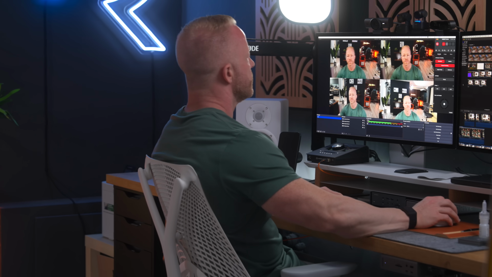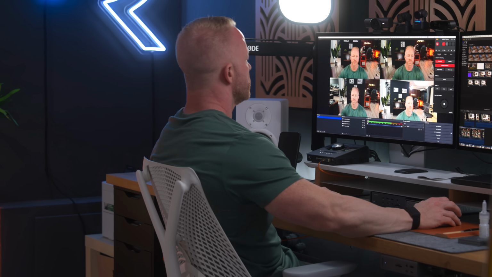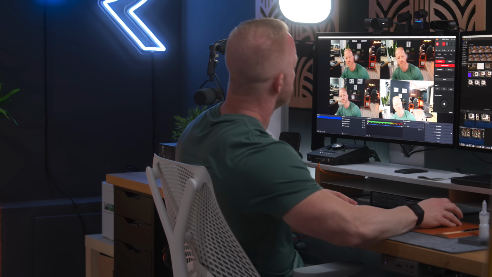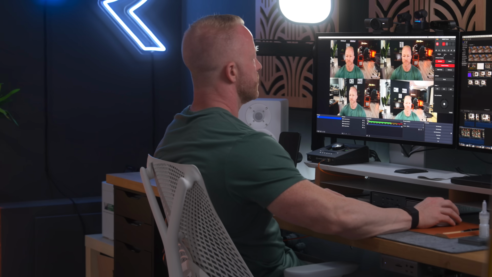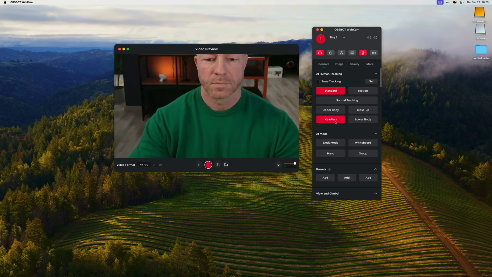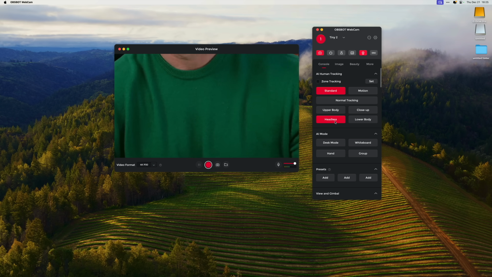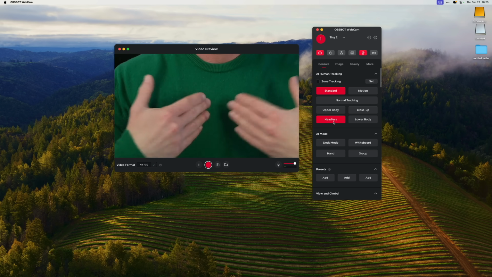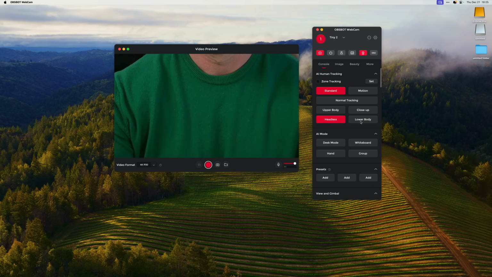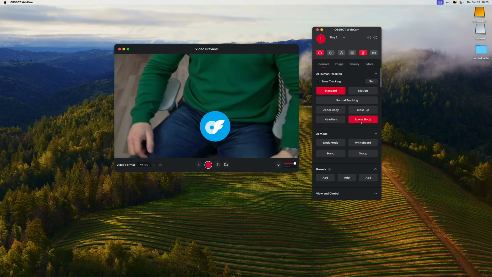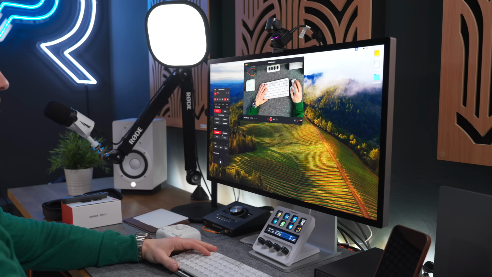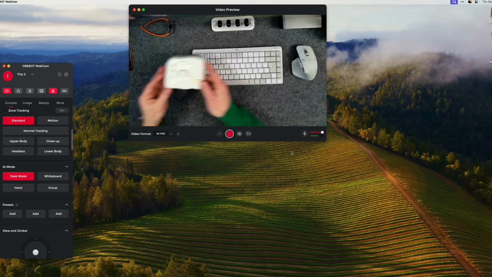What really sets them apart, though, more than anything else, is two things. The pan and tilt functionality, most obviously. I didn't really realize what a luxury that is until I found myself manually adjusting the Brio all the time. And secondly, it is all the AI stuff. To me, not all of it is equally relevant. I don't really care about the lower body tracking mode or the headless mode, and I don't really need the desk mode or the whiteboard mode either. And that is exactly what the Tiny 2 Lite is lacking compared to the Tiny 2.